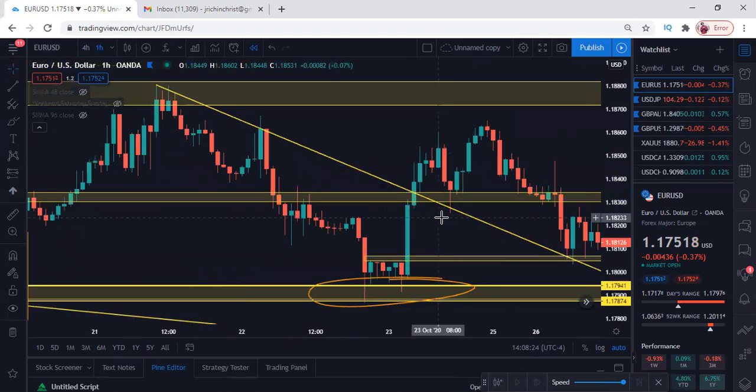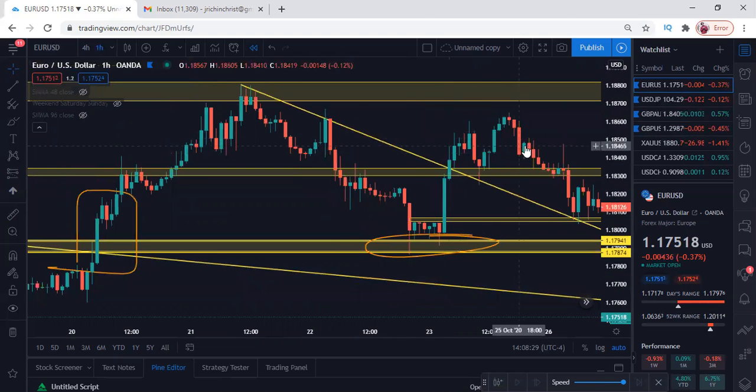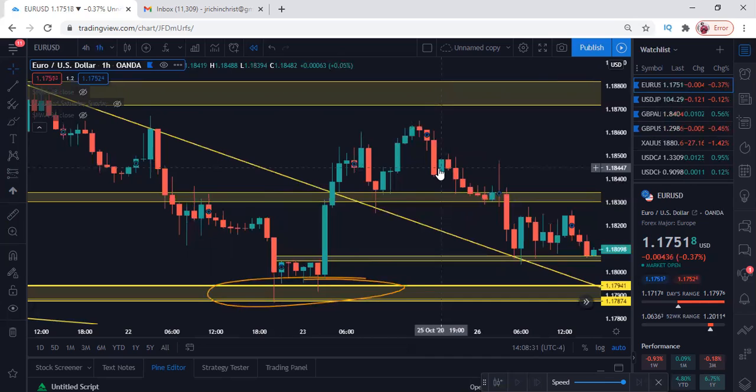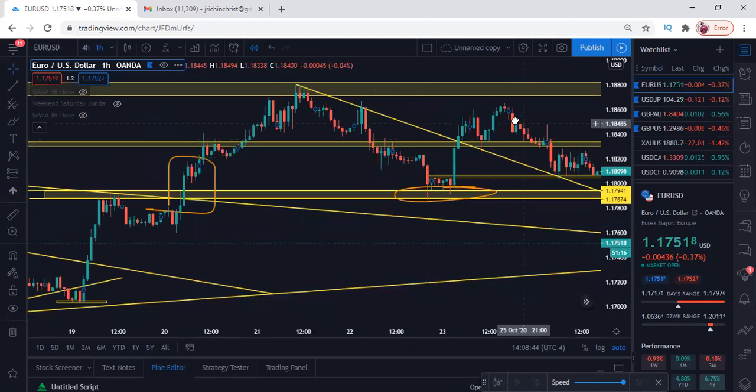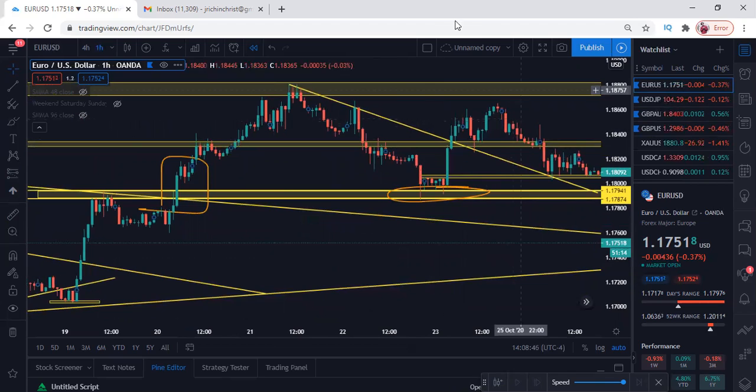I'm just trying to make this as simple as possible. I'm not trying to go into all the detail, because I feel like sometimes there are people who don't really know how to trade forex and just want to trade a basic, simple strategy. This is for you. I know sometimes it's around London session, New York session. You just got to pick your session and just say, all right, guys, peace out.